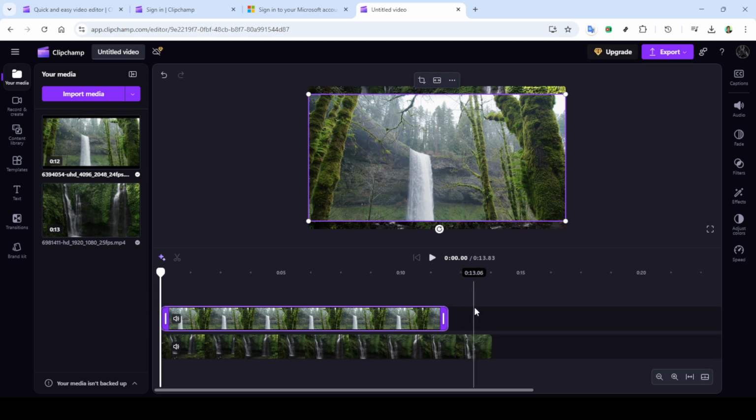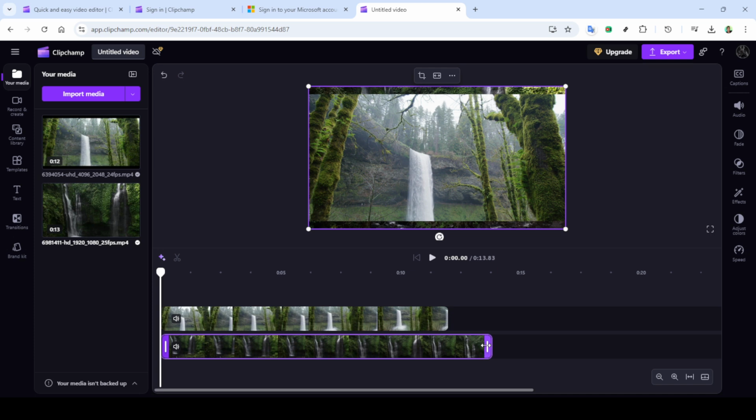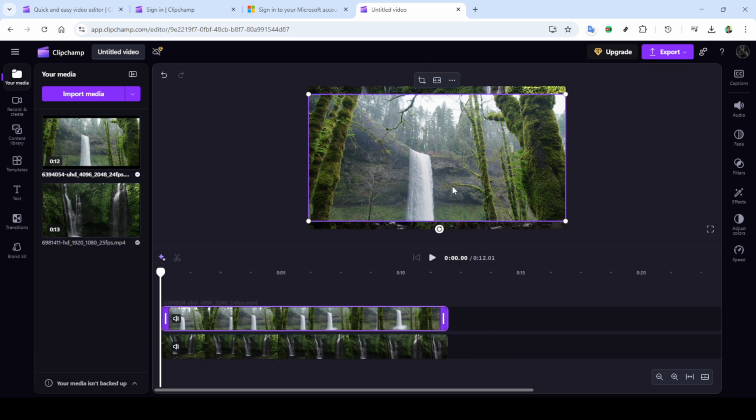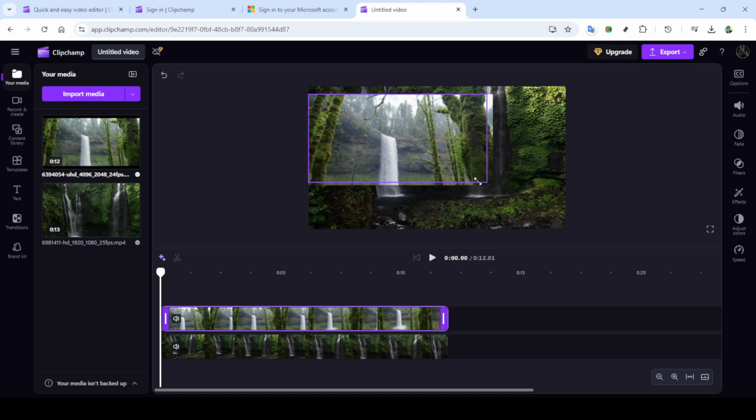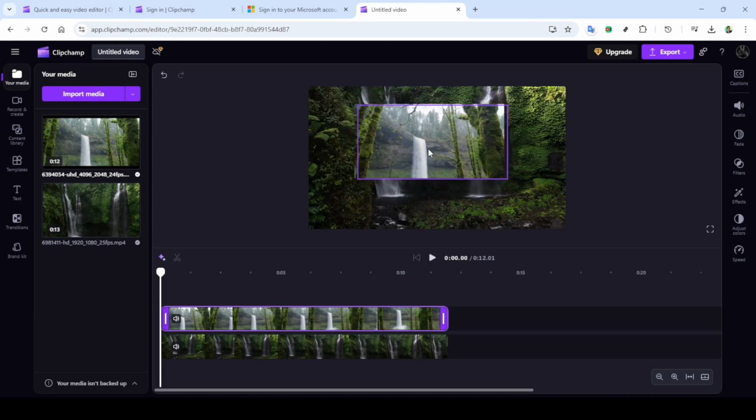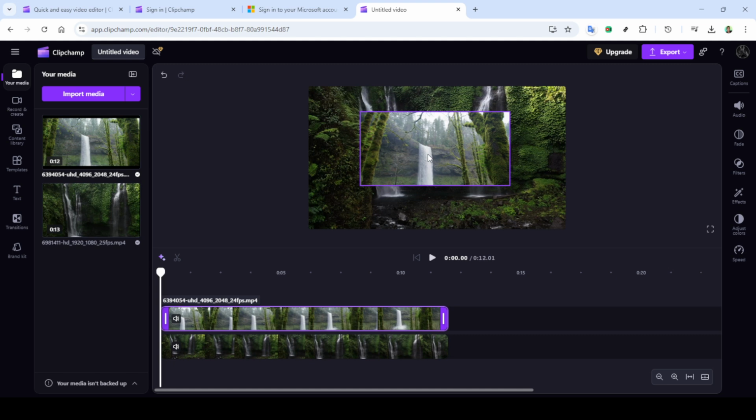Now it's time to put your videos on the timeline, which is at the bottom workspace of Clipchamp. Drag and drop the main video that will serve as the background onto the timeline. Above this track, drag another video or image to create the picture-in-picture effect. To perfect the overlay, adjust the position of this second video clip. You can drag it to any corner or area of the screen to suit your needs.